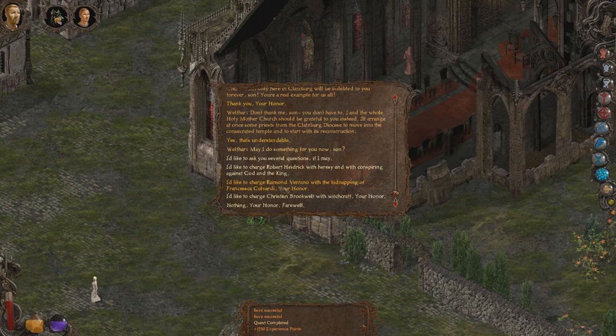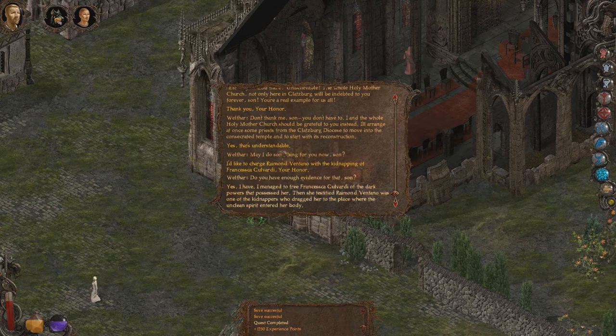Yes, it's understandable. Raymond Ventano with the kidnapping of Francisco Goverde, yep. Let's charge this guy. We know he's guilty. Or at least, evidence points that way.